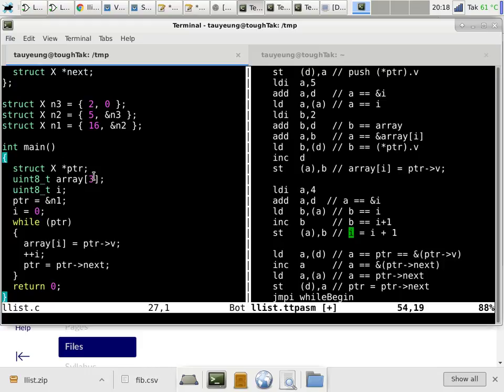Yep. Okay. And then the last line of code inside the loop is this one. We have to first retrieve member X next of the structure pointed to by PTR, and that's done by the first 3 lines. And then we have to figure out where PTR is. But PTR is already pointed to by the stack pointer, so that makes it very easy. So that's why these 4 lines is implementing this line of code in C. So are we good so far with this?